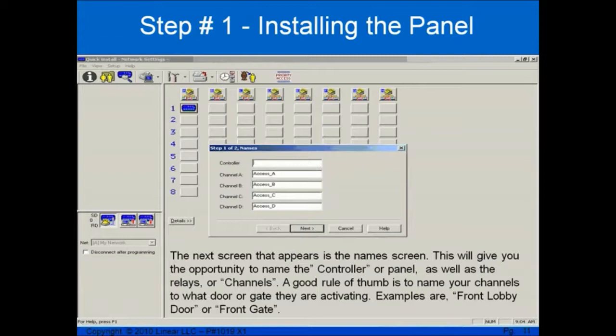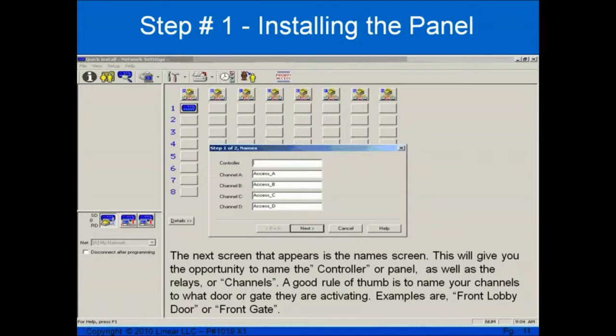The next screen gives us the opportunity to name your controller, as well as the 4 relays, A, B, C, and D. For telephone entries, the controller name might be East Gate, West Gate. As far as the AM3+ access control panel is concerned, it might be a good idea to name that panel to where it's physically located. Second floor IDF, telco room. Because at some point, there might be a service person walking around this installation looking for the physical location of that panel, and they can look in the software and tell where it's going to be.